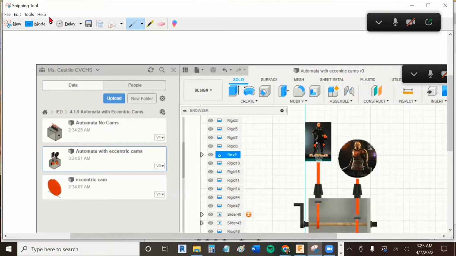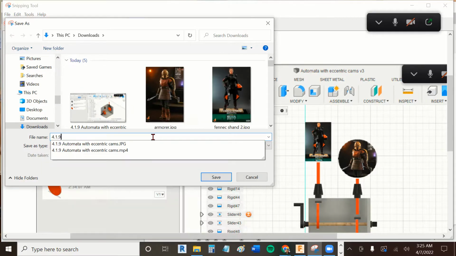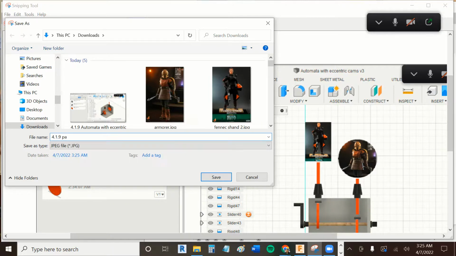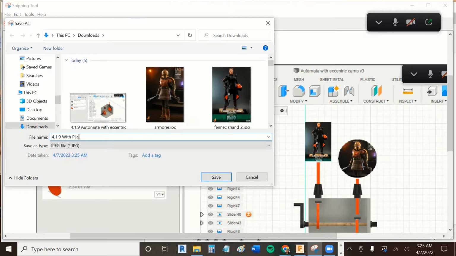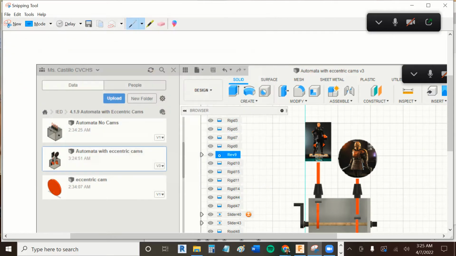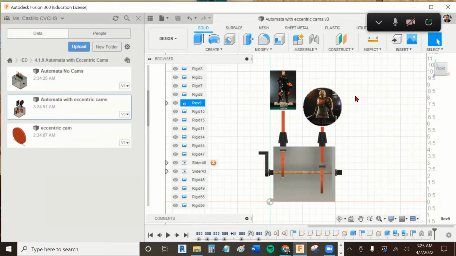Just like that. Save as 4.1.9. I put here just part 2, or with placeholders. Let's do that. All right. And that is it.